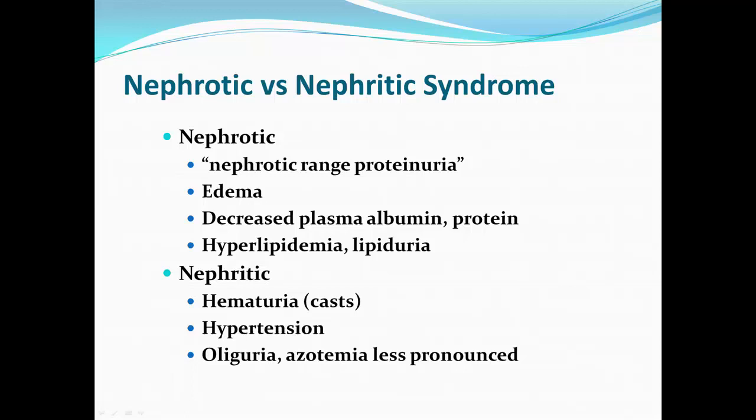However, not all individuals with that much protein in their urine develop this syndrome. So they may put out a fair amount of protein in the urine, but they don't always develop this nephrotic protein syndrome that we're going to talk about. So this nephrotic syndrome, in addition to the amount of protein that's in the urine, is characterized by edema and elevated lipids. So let's think about the edema.